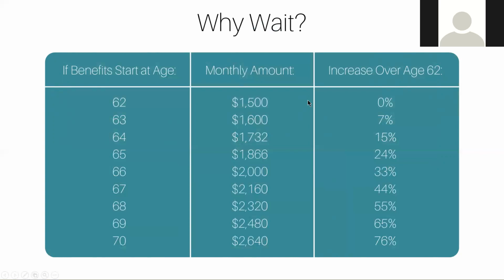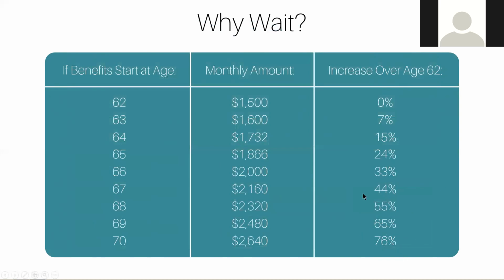Now we've just sort of given a simple illustration of the percentage increase for every year that you were to wait. How much the benefit goes up, right? And this is as close to a guarantee as you're going to get, and it's a pretty good one, as you can see, the percentage increases. And so if you were to wait all the way to age 70, and again, that presumes you can afford to do that. We'll talk more about that. But that's a 76% increase between the earliest possible age and the latest possible age.